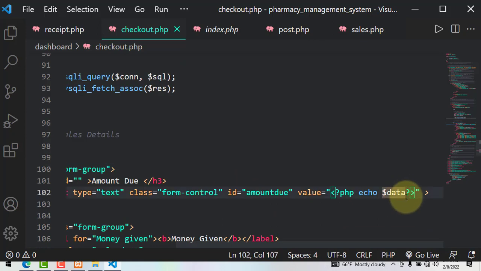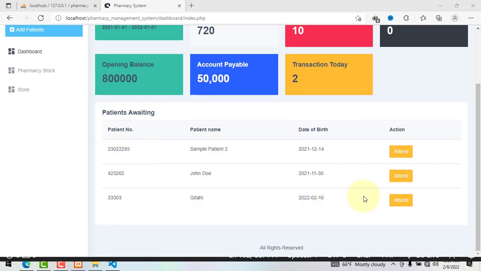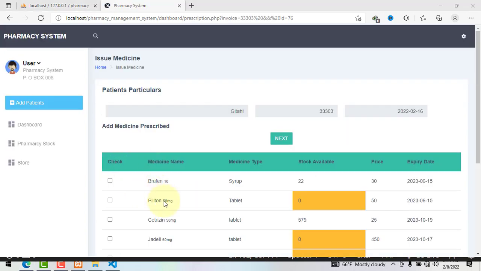So here we should have some square brackets, and in quotes we have total. So let us repeat that process again. We select this patient, we click on attend to issue medicine to this specific patient. We select the medicine that we want to prescribe.